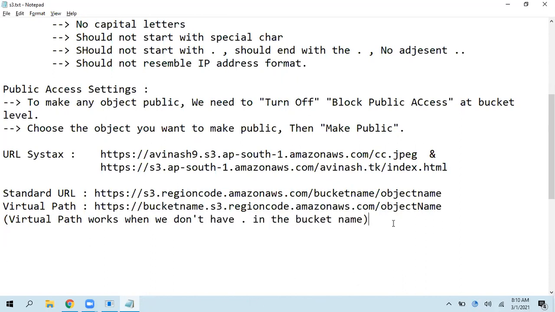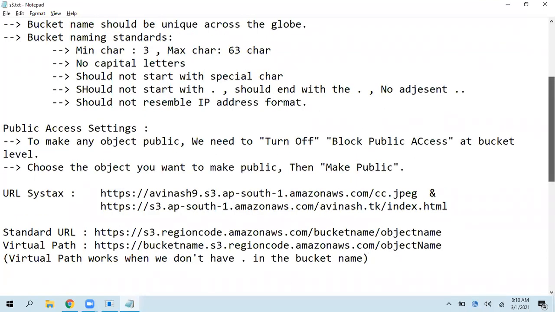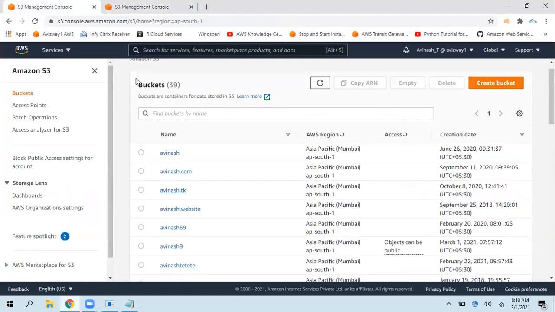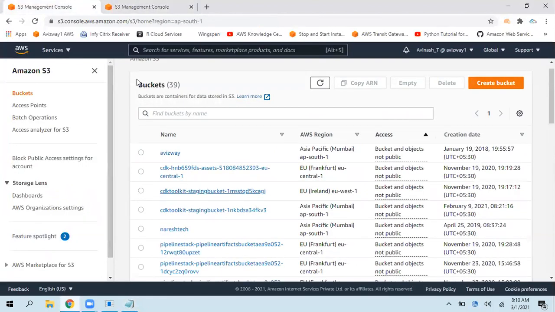Okay, so now we are talking about this S3 platform, uploading objects and all. This is a platform where you can upload anything, and you can start accessing all this data.